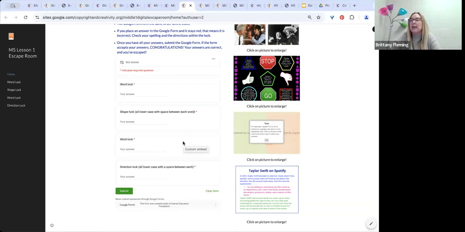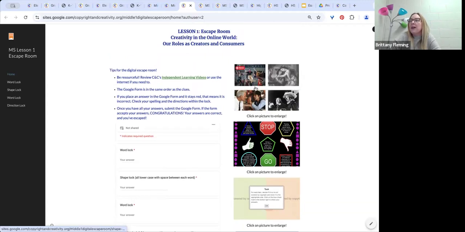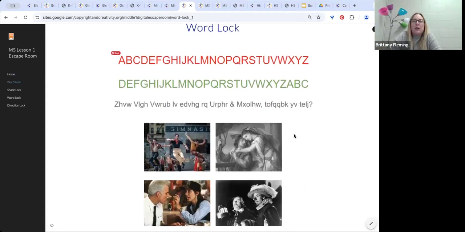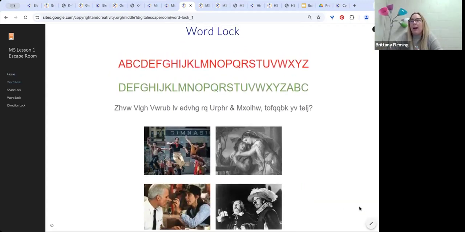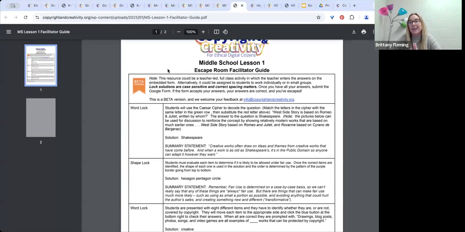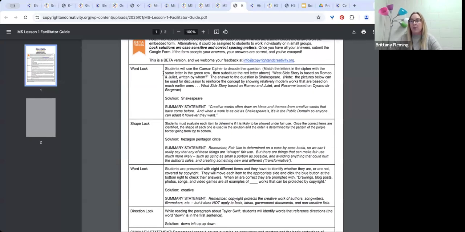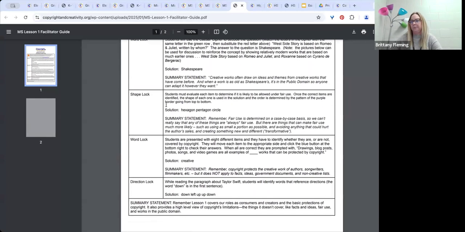Also have them look for clues in the first puzzle. On this one, it's a word lock, and you can just scroll up. This one? No, it's the one at the top. Yeah, that one. I just use this one as a quick example because they don't need the pictures to answer the lock because it's a cipher. However, the pictures are giving them clues to the answer of the cipher. So that's another thing that they can use for a hint. And then if they're still struggling, that's where you come in with the facilitator guide. Just like the elementary facilitator guide, the middle school and high school facilitator guides are just the same. They're going to have all of that information for you.